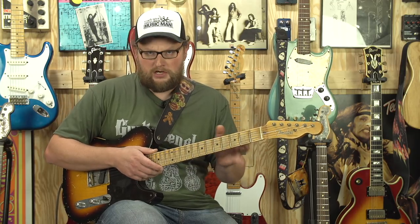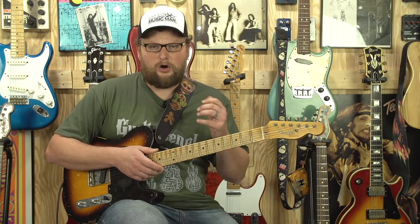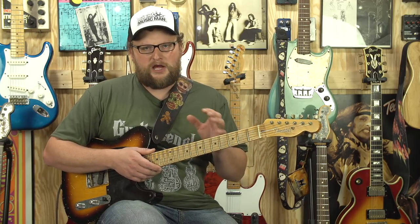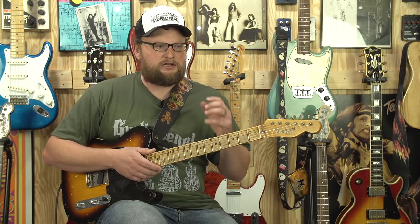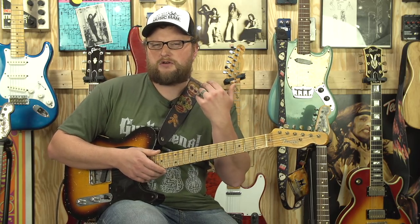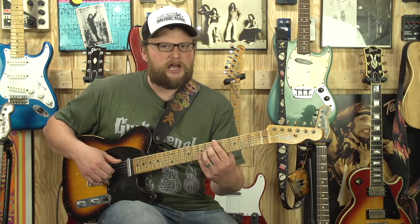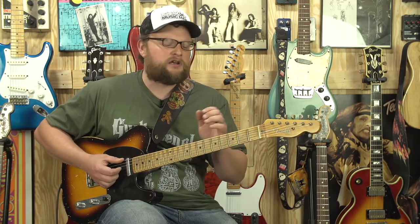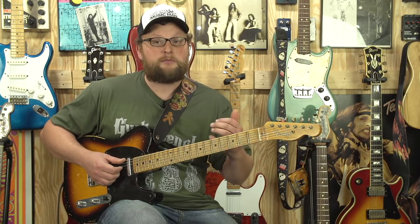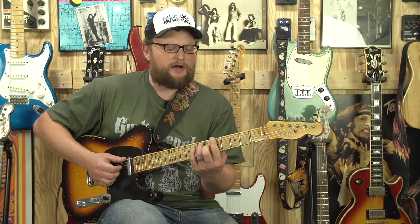There are lots of things going on in those pentatonic scales, and it doesn't always have to be just a single note - it can be a triad, it can be a variety of different things. Those 13ths, in my opinion, just add a lot of luxury to the blues. You're getting some really cool chords that can change the way your phrasing occurs. If you record using jazz chords, flatted fifths, 13ths, and sharp fifths, you're forcing your ear to hear an extension of the scale.